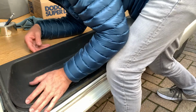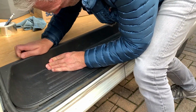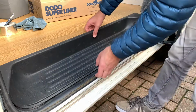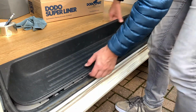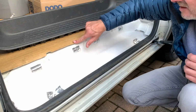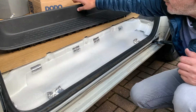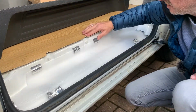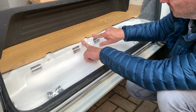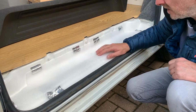I think the vinyl's sticking out too far. I think the vinyl needs cutting back because it's stopping me pushing it that way. The lip of this is way over the vinyl. You can see how they've cut it out there. That cutout is doing absolutely nothing. It doesn't allow that to sit down any better. So I think I'm going to cut the vinyl back.